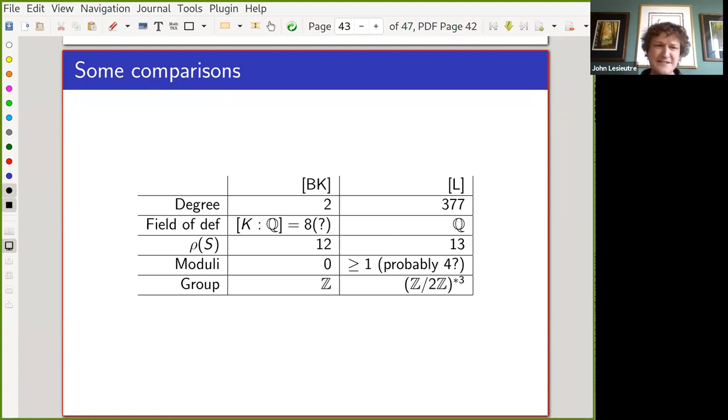In this case, we get a positive dimensional family of examples. You remember there was a pencil of cubics that would work after we fixed the quadrics. So there's at least a 1-dimensional moduli space of these. If you do a naive dimension count, there's probably a 4-dimensional family of these things. I haven't really tried to check it. And again, there you get just Z as the group. Here we get a sort of bigger group. So I don't know. I don't think either one is really easier. This one you can draw a nice picture. On the other hand, that one's degree 2. It's hard to argue with that.